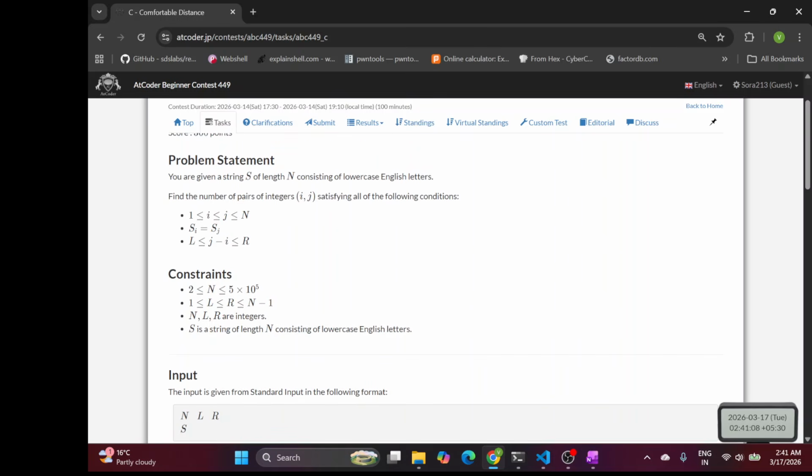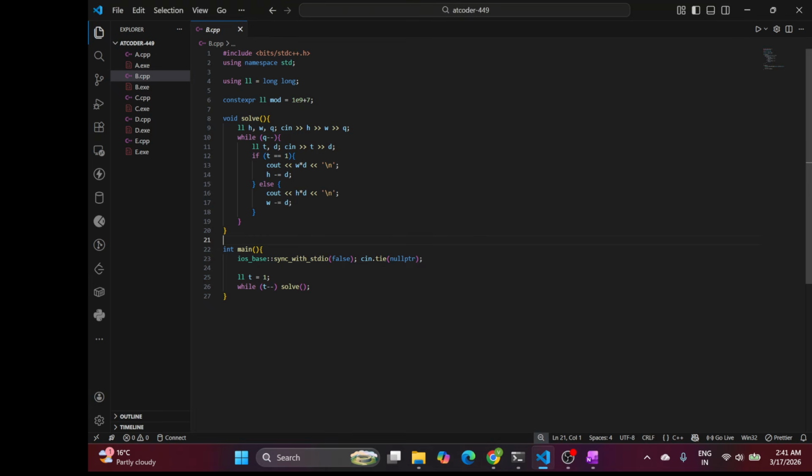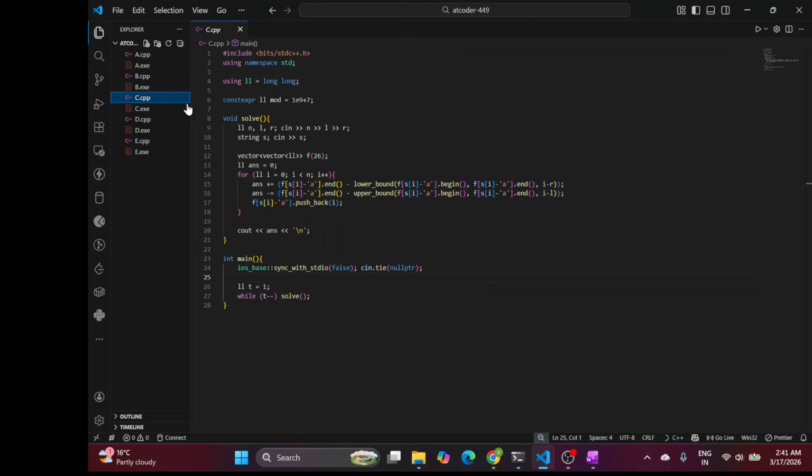And the main point was that even if we are storing all the indices and we check them one by one, it will go up to O of n square. So to reduce that O of n square to O of n log n, what we are doing is, instead of checking it linearly, we are checking it using a binary search kind of thing, using lower bound, right? So let's check the code.